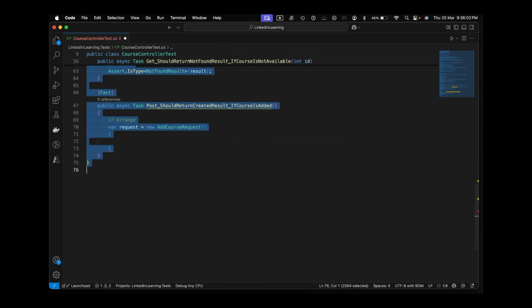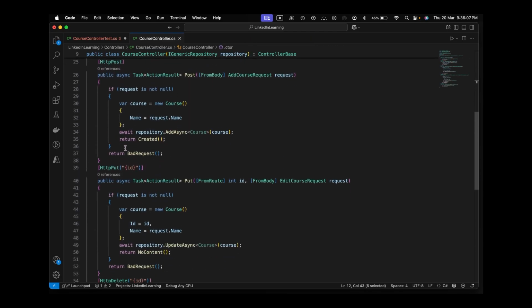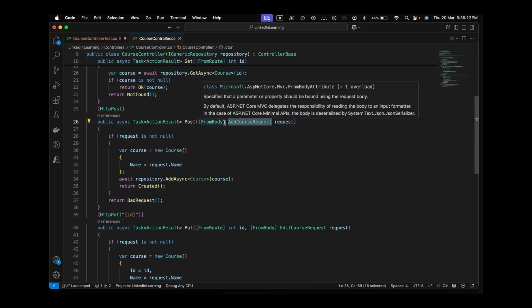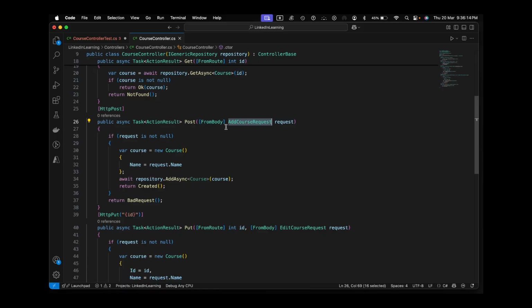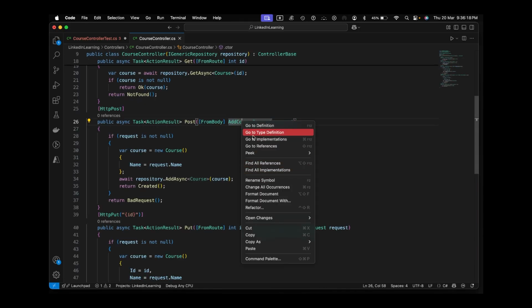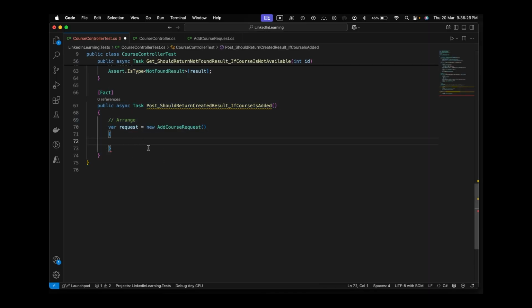If you take a look at the course controller here, I used to receive this add course request as payload from front end. So if I go to implementation, you see I'm receiving a name. So here I'm gonna say name is equal to Swift, for example.